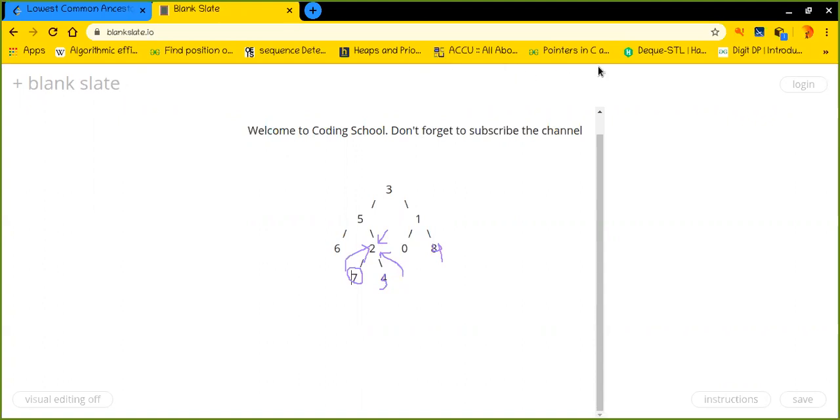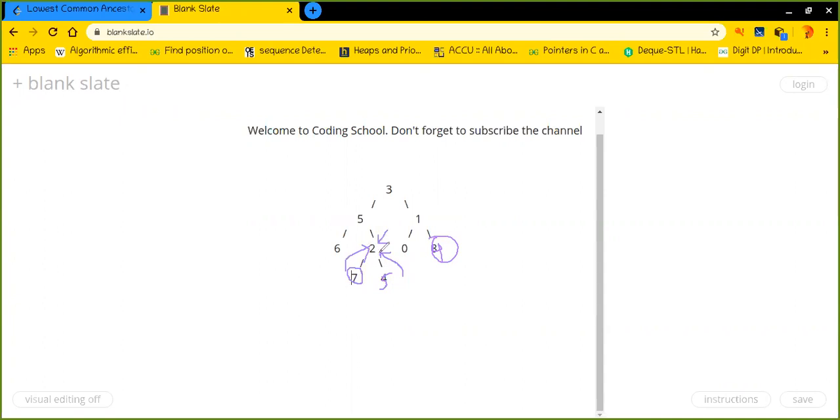One sec, let me pick the pen. Yeah, and let's say we were finding 7 and 4. Then one of these two nodes is returning a not null flag, and one of the nodes is returning a null flag in this particular example. So what will happen in this particular example?